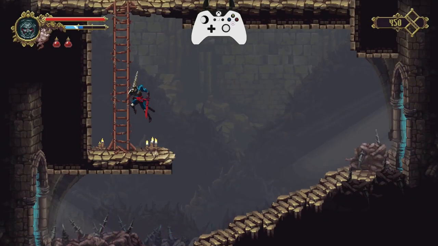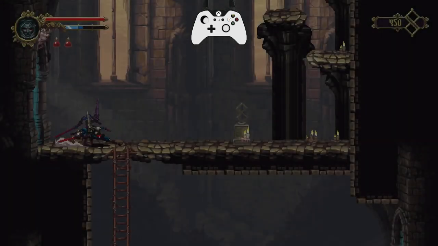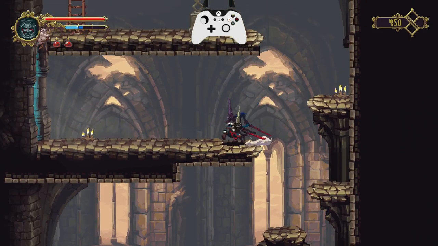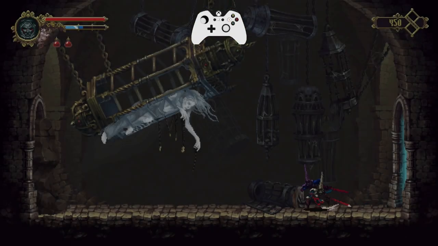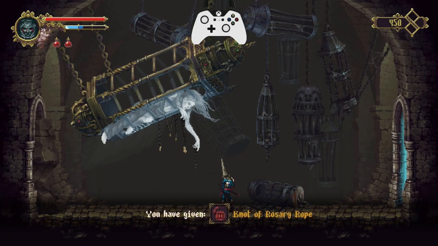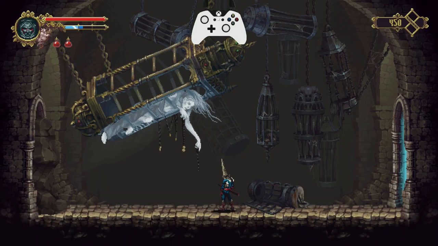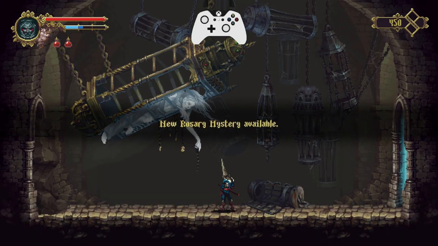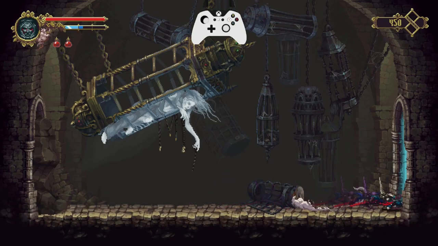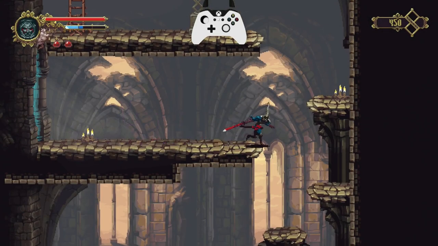And then here, you just want to be sure to go into this room to unlock the portal. That way we can travel to it later. And then in this room, we're just going to unlock our rosary knot. Now we're going to go back the way we came and head to Grievance Ascends.